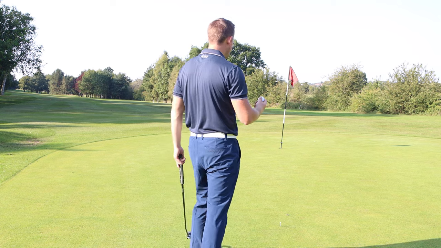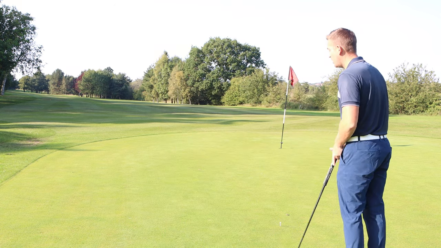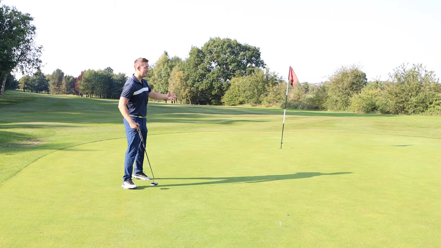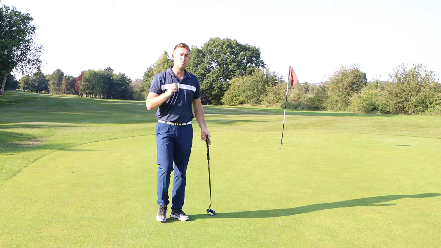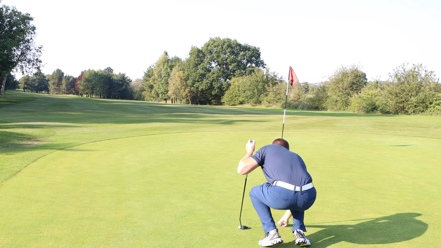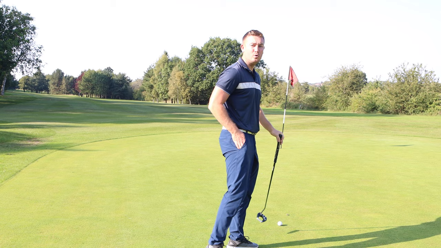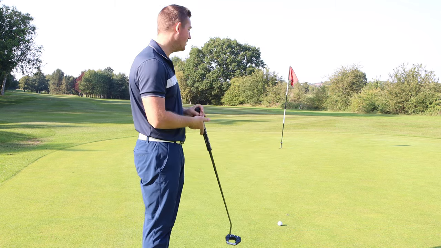So what I'll do from this position now is just try and scope out what the green's actually doing. I like to actually have a look from different angles, so I'll walk round slightly. For me, what I tend to see is that this is a left to right breaking putt. It's all about the pace of the putt as well. So what I'm going to do is I'm going to line my ball up. I like to use the TaylorMade logo on the ball, or you can alternatively draw a line on the ball as well to try and get it rolling down that line.